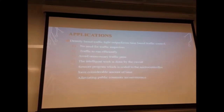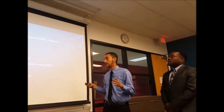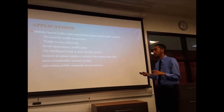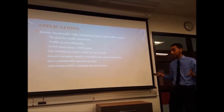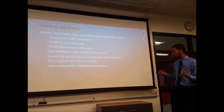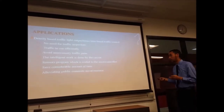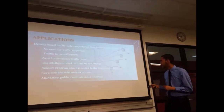Applications: we're not going to need traffic inspectors, but we could use microcontroller inspectors, so you can make sure that everything is working properly, the traffic runs efficiently, and unnecessary traffic jams are avoided. The work will be done by the microcontroller through the circuit and sensors program, which is coded to the microcontroller, saving a considerable amount of time and public commute inconvenience.